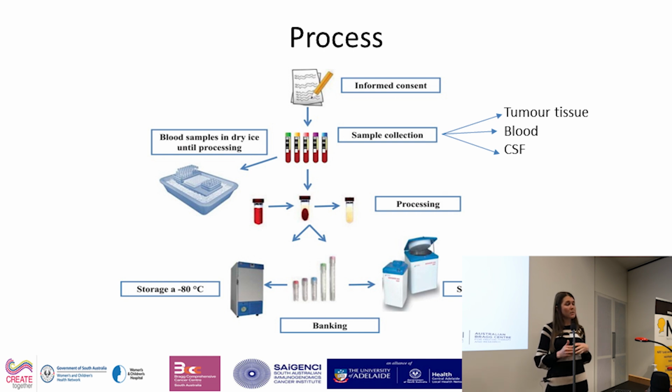And then once the patient's in surgery, I'll often wait around for a long time for tumour tissue, blood and CSF. They can consent to all or none, or some just want the tumour tissue, some want nothing else, and that's fine. Then I take it back to the lab and process it, and my job is to basically take a small amount of tissue, small or large, depending on what I get, and annotate it in many different ways that can be useful to any researcher that wants any type.